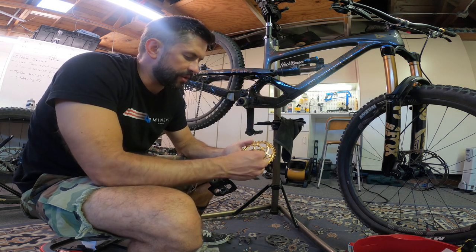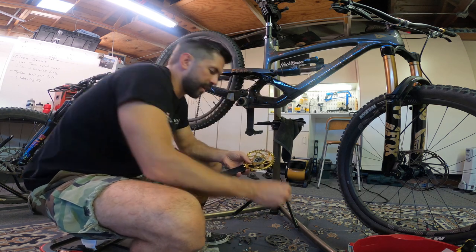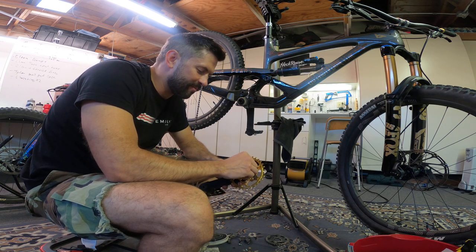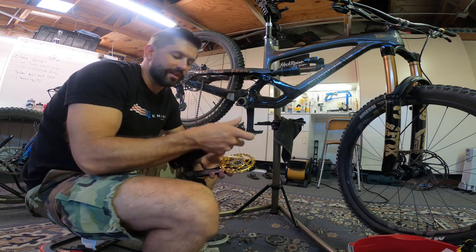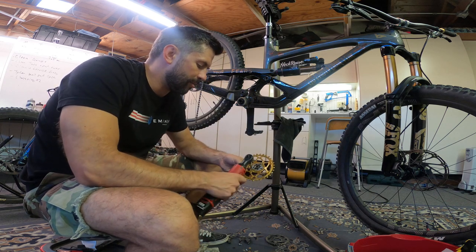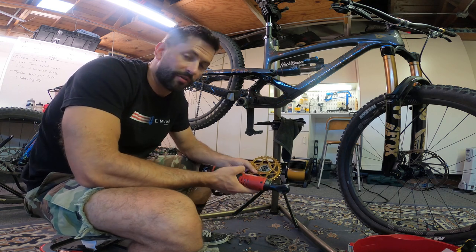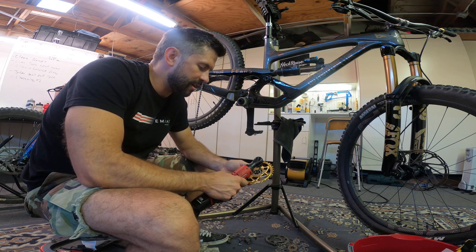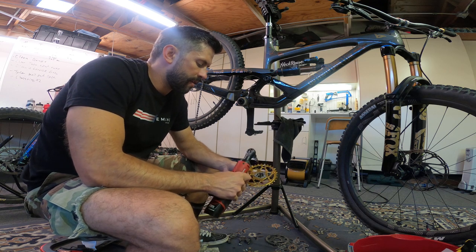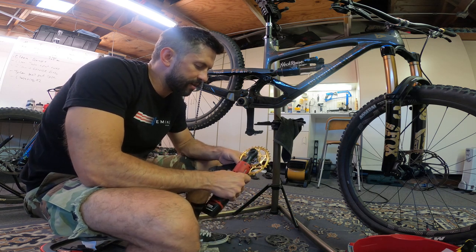The last time I did this with the Wolf Tooth — which was an awesome product — the first thing I noticed was that when I was doing a wheelie, as the front wheel started to drop, I could stand the front wheel back up more easily. I could get the pedal around and put the power in a lot more quickly with the oval. And on climbs in general, on a long grindy climb, I definitely noticed it immediately. My friends noticed it as well. It's really obvious, a lot of fun, and it's a pretty affordable, pretty quick upgrade to make.